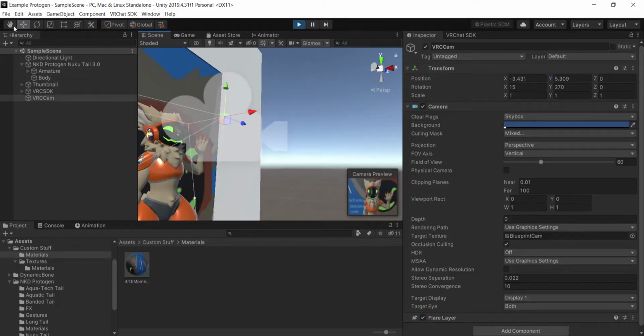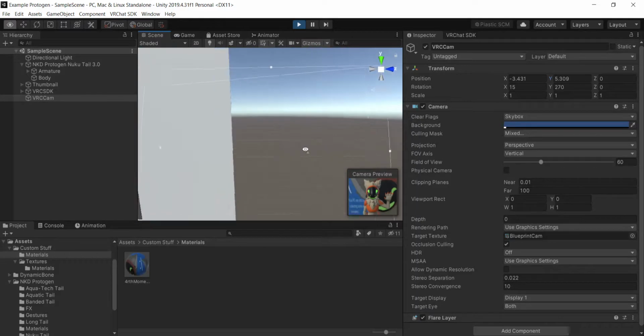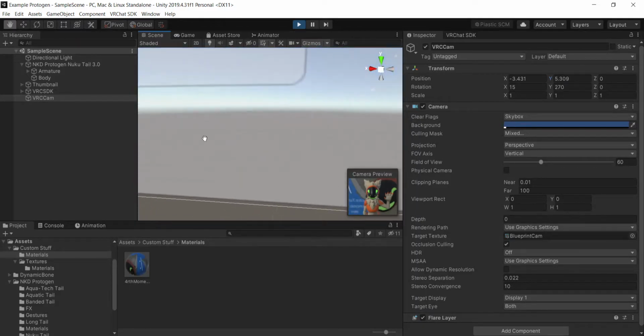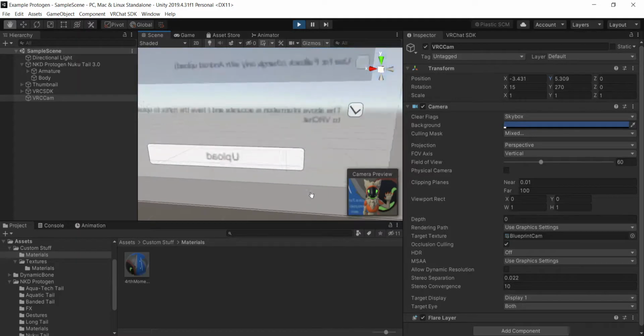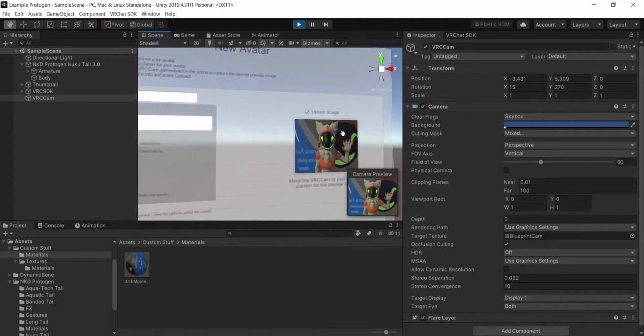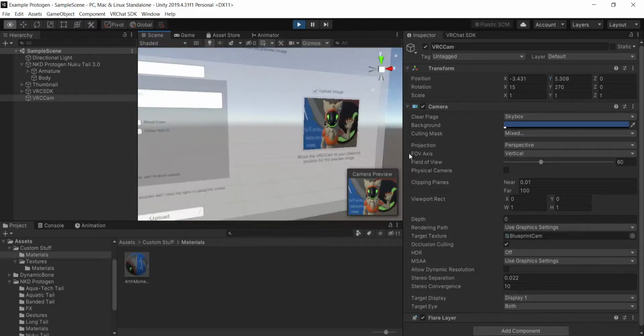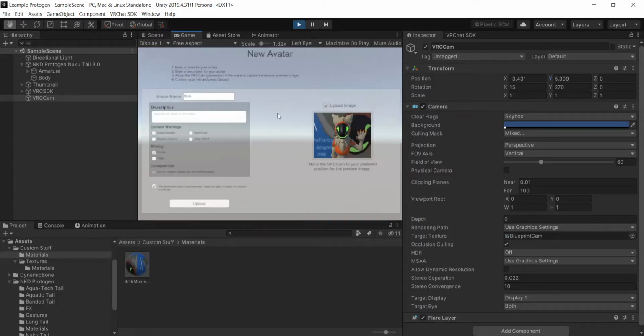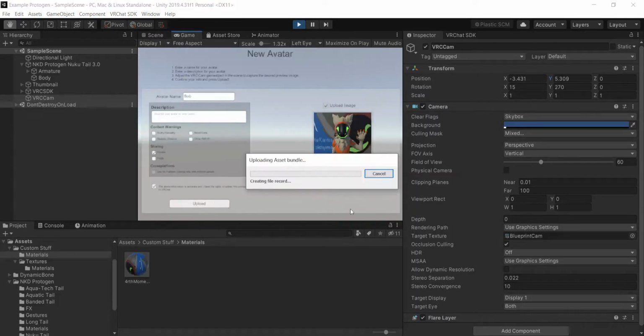So Bob is happy, and he's looking at you. All right, just as a thing though, this thing is the game window. So that's what that's gonna look like, and we can upload.